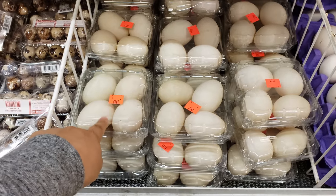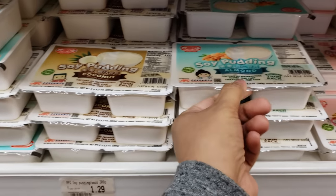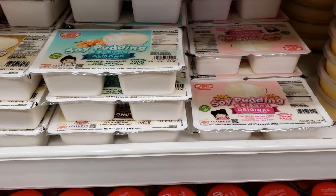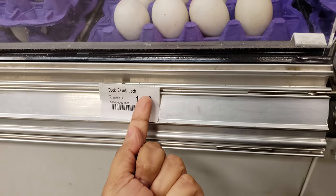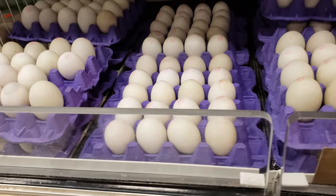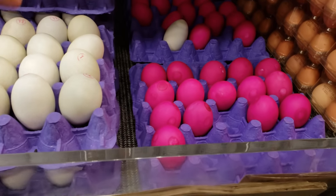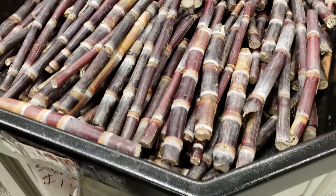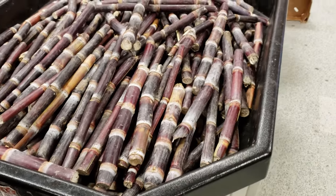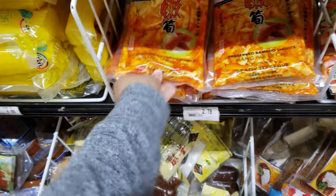They also have duck eggs if you need duck eggs. Kimchi is $5. Soy pudding — almond, coconut flavored, and original. You know, people do like to eat stuff like that — and it is like the baby duck on the inside. Look over here — we have Philippine salted egg. They do have fresh sugar cane. I think they're $1.49 a pound. It's really crowded in here. We have preserved bamboo shoots.